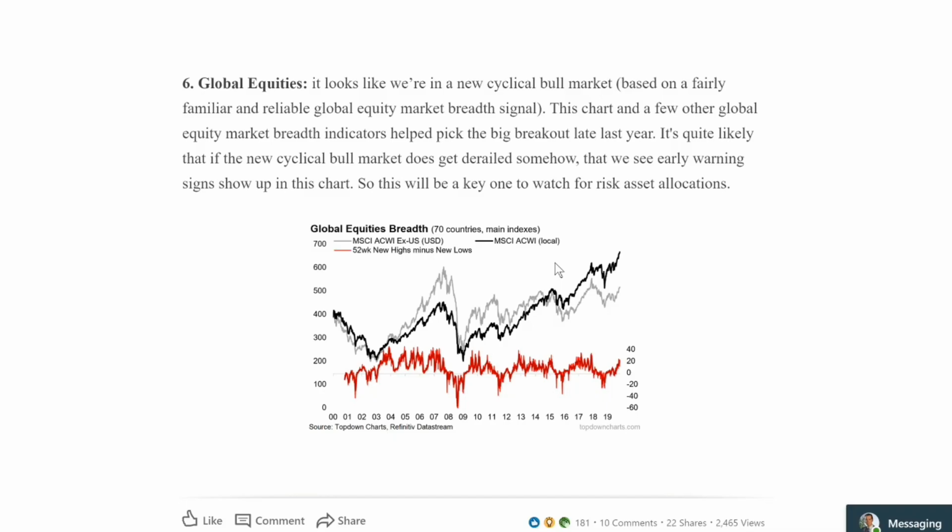of a new cyclical bull market. And I want to really put emphasis on that new bull market statement. There is this kind of wrong understanding that we've been in just one big bull market since 2009. But to me, it's really been a series of small cyclical bull markets. Sure, if you squinted your eyes, maybe you'd see just one big long straight line, but anyone who actually lived through this period would know that it wasn't that straightforward.